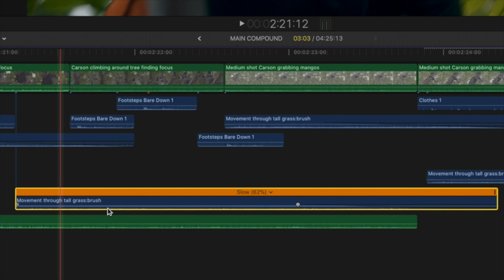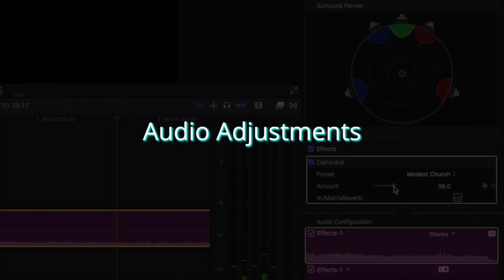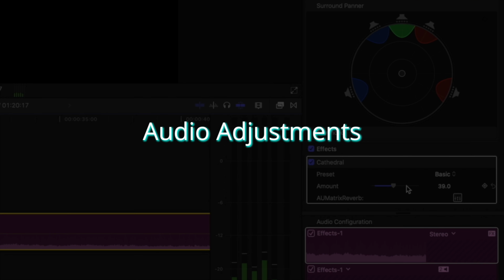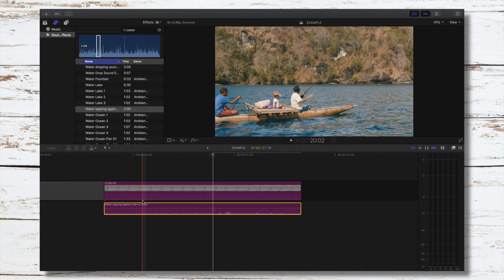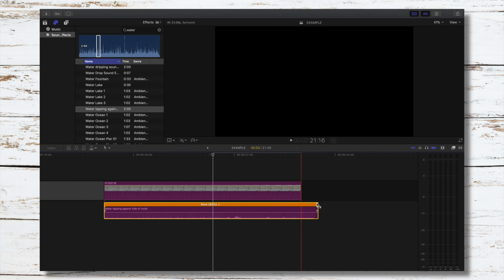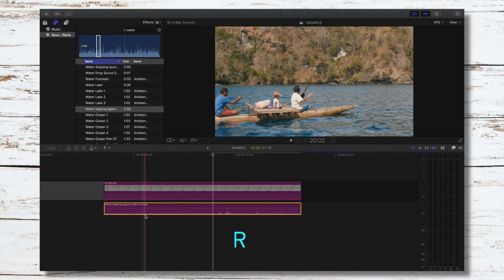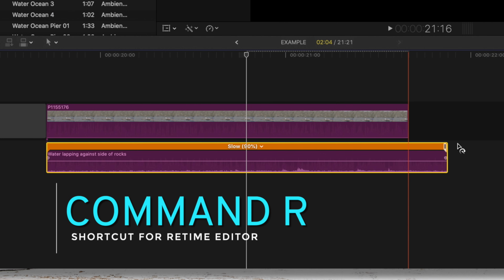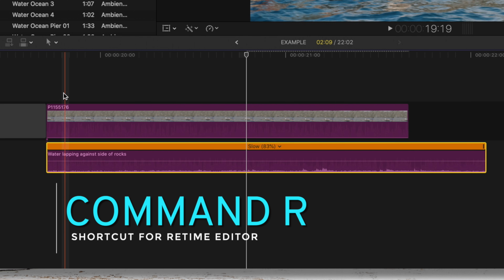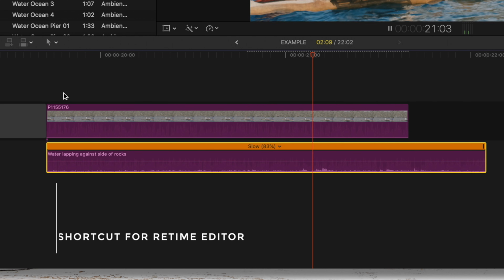That sounds good. Something you can do to help give your sound effects a little extra oomph is tweak them or put effects on them so they become something a little more. I speed up and slow down sound effects quite a bit to see how they sound and fit within a scene. Do this by pressing Command R and then dragging on this point here. Obviously, this is going to cause some distortion if you change it too much, but sometimes that can work for you.